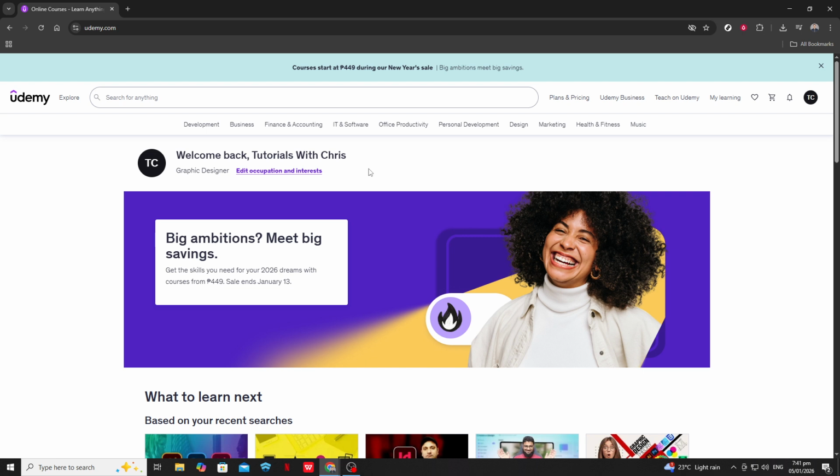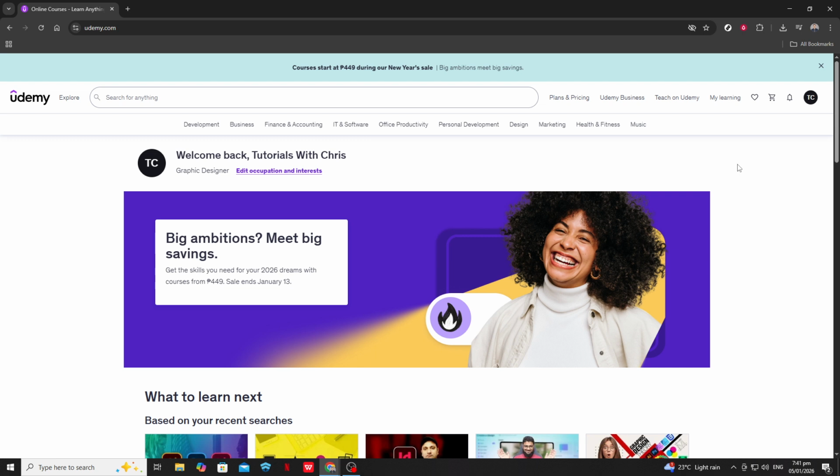Look towards the top right corner of your browser window. In Chrome or Edge, you'll see a small icon that looks like a computer screen with a downward arrow or a plus symbol. When you click it, you should see an option that says something like Install App or Install Udemy. Click that option. A prompt will appear, asking you to confirm that you want to install Udemy as an app on your device. Go ahead and confirm.